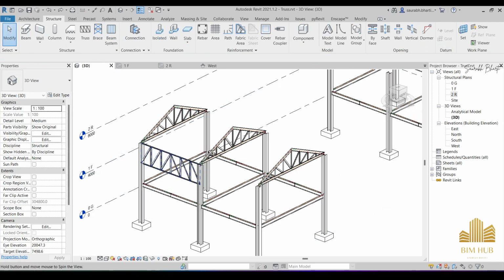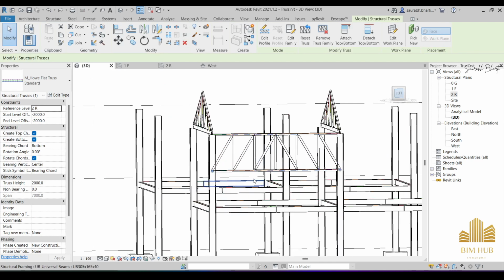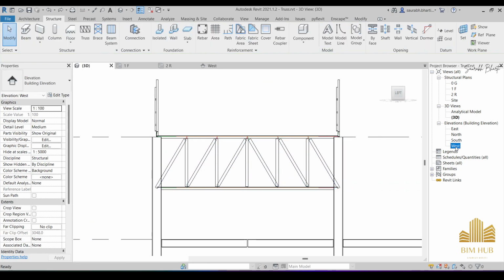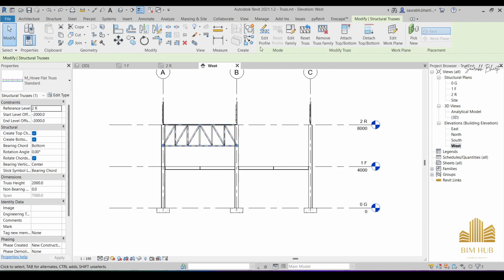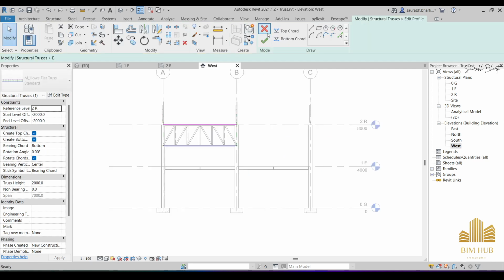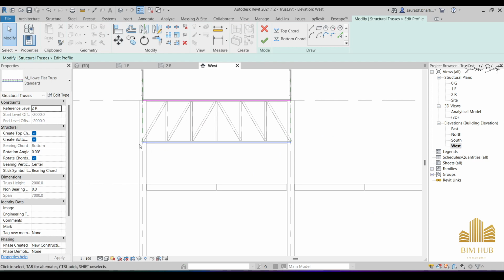And okay, undo it first, undo both things, and let me show you a few more things, then we will do that. So just go to 3D view, go to the west side over here, and then select this one, and here you can find the edit profile option. So just go to the edit profile option, and here I actually want to provide a curved section over here. For that, as you can see, there are two chords, that is top and bottom. So top is this one. If you want to provide something like this, you can use the top chord. If you want to provide something on the bottom side, so the design will start from the bottom side, for that you can select the bottom chord.